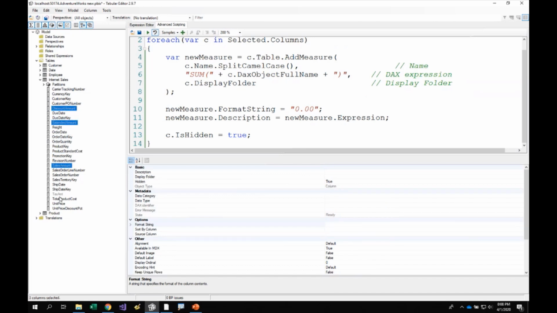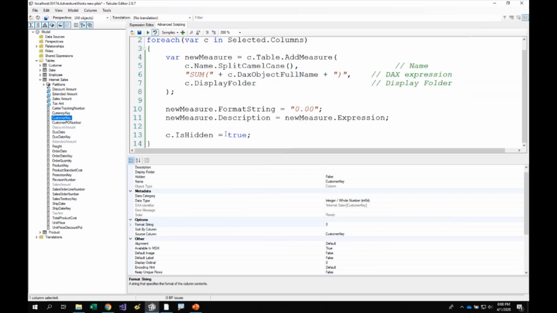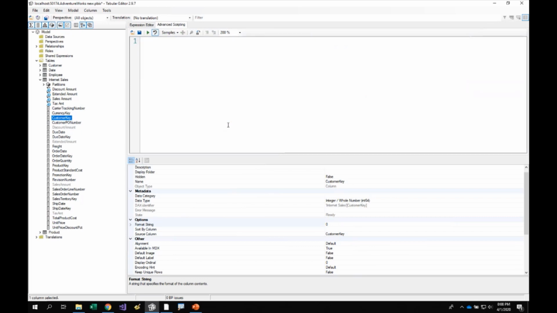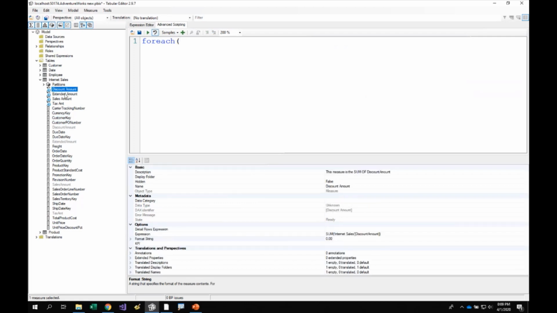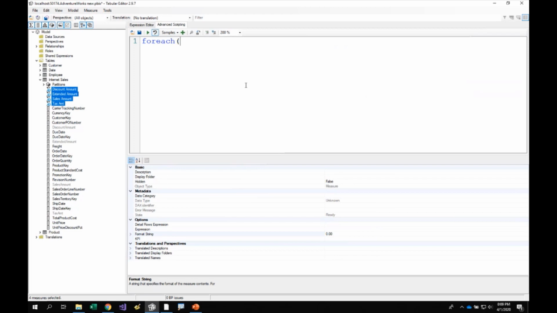So when an end user or a consumer of the report is looking at a data model, they can go right in and say, oh, I can see how this is being calculated. I can see this is a sum of a different column. I can then know how that's working. So again, super cool. So just for your example, Mike, let's say you already had a model that maybe already contained hundreds of measures, and now you actually want to set the description property of each of these measures to be equal to the DAX formula of the measures. Well, instead of in that case going through and selecting each and every one of them, remember that there was also another top-level object that we could get a hold of here in the scripting interface.